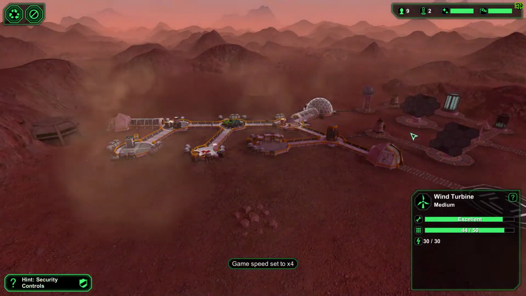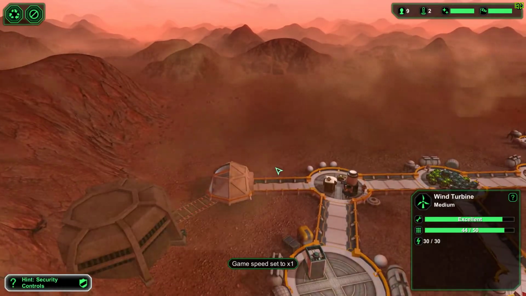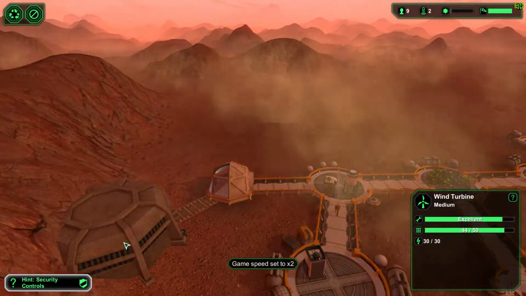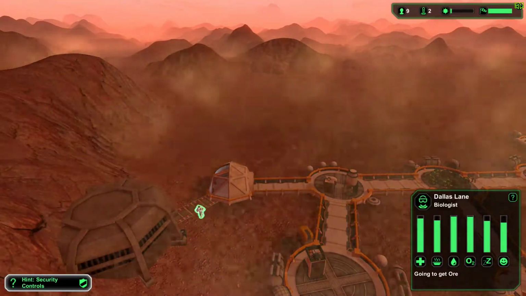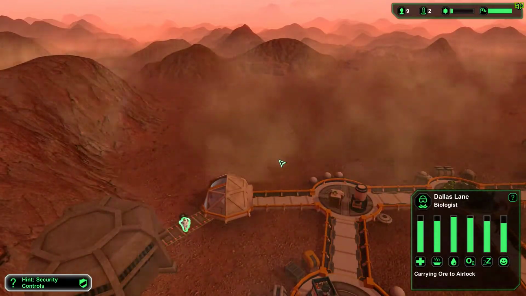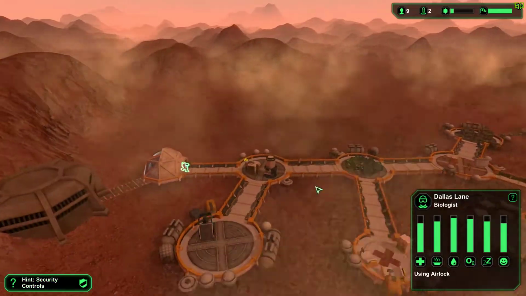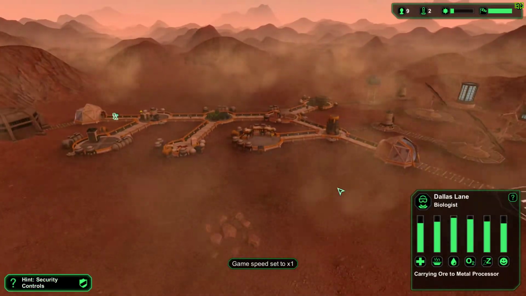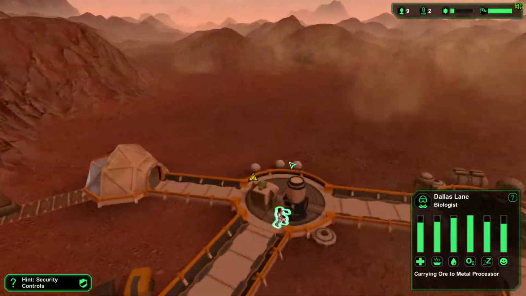Let's speed up time a bit. Please, for the love of God, nobody go. Don't. Why? You better just be going to the mine. No? You're a biologist. Why are you even... Oh, you're just being a dutiful citizen and getting ore in the middle of a sandstorm? Dallas, are you stupid? I have a feeling the answer to that question is yes.